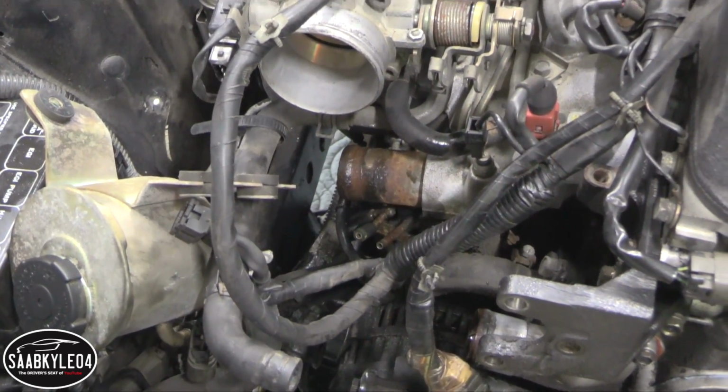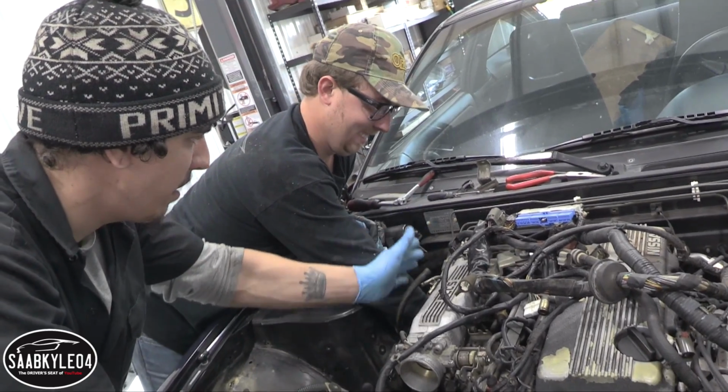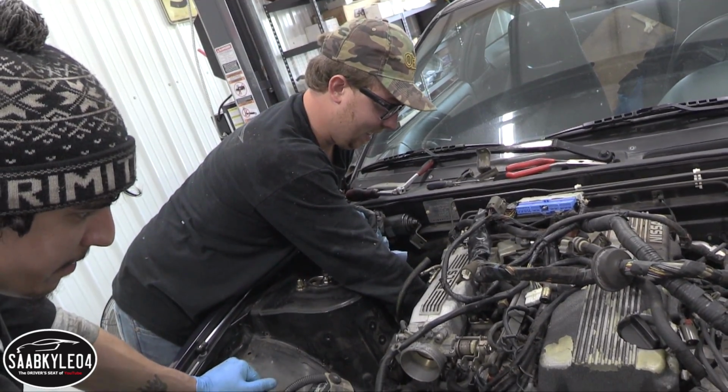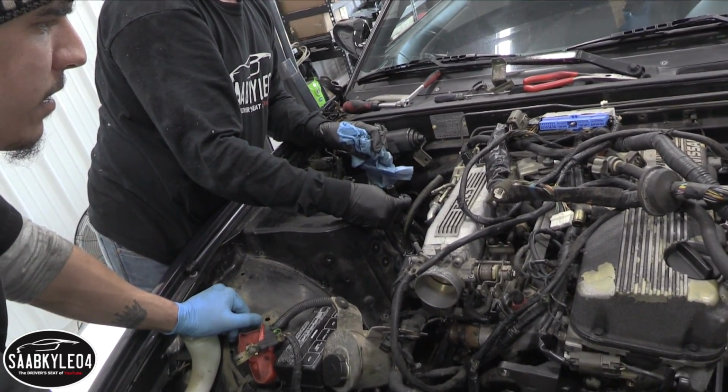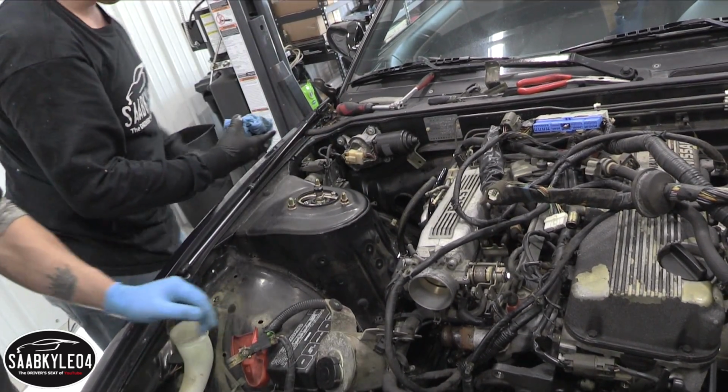Like a respirator. Once it drains out a good amount, just lift it. Once it drains out a good amount, lift it back up and it'll stop coming out. There you go. Look at that. I'm gonna go get some oxygen.